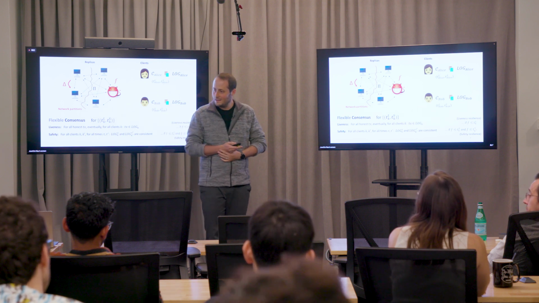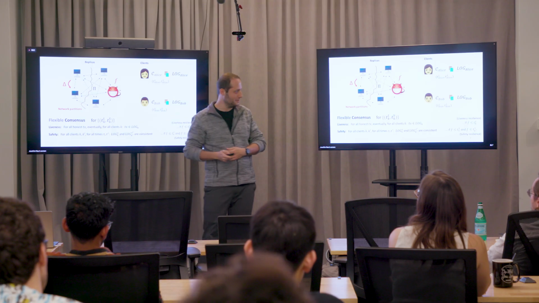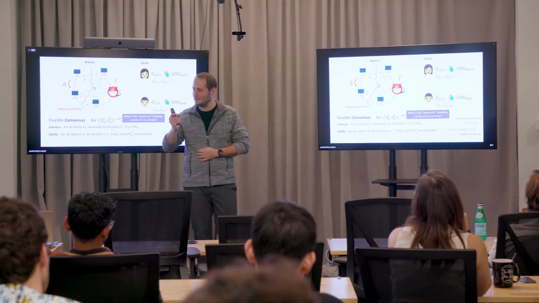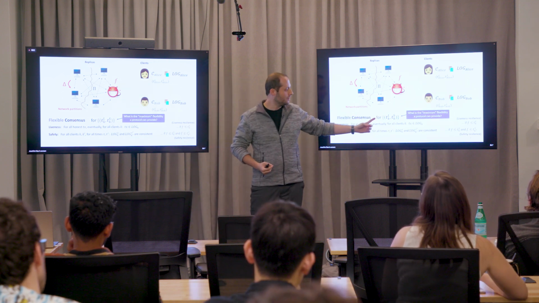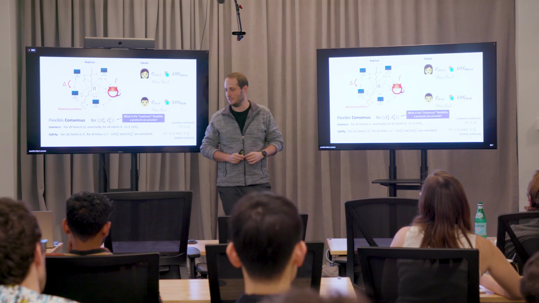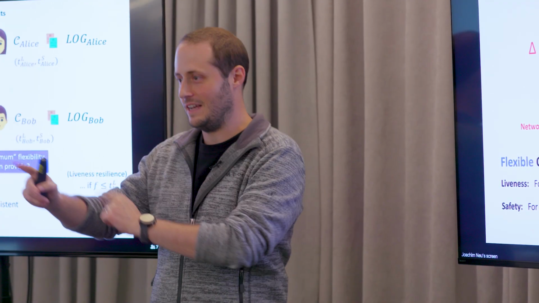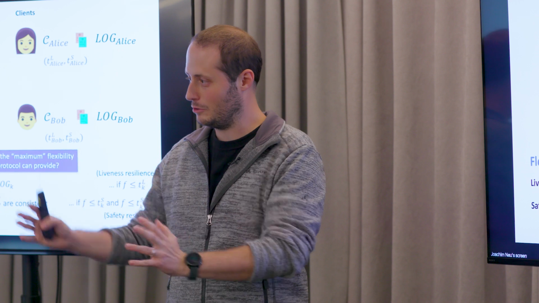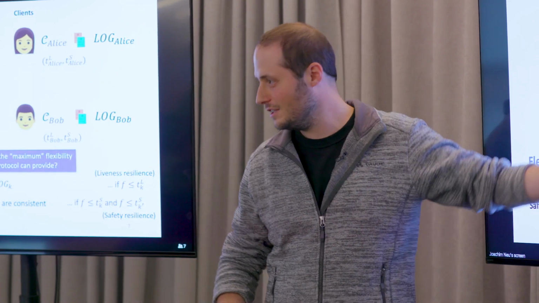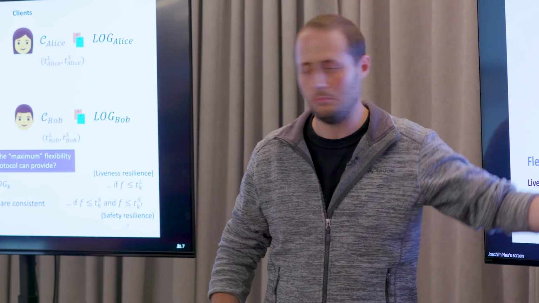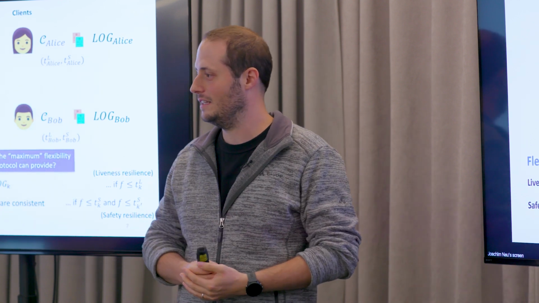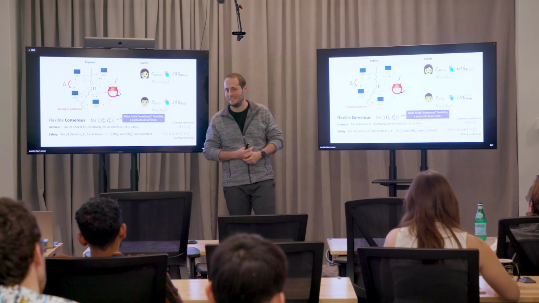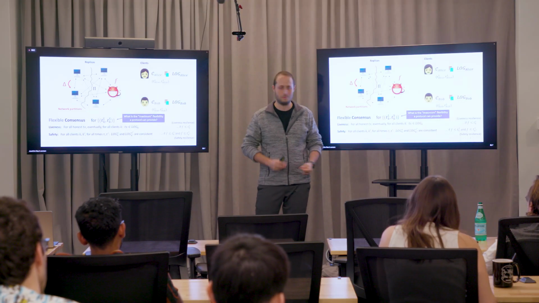So the consensus protocol will be engineered independent of the list of these pairs? Yes, that's a very good question, correct. So the question that we're asking is, what are these pairs that a particular consensus protocol can support? Ideally, we would like to have a protocol that can support as large a range of these resilience pairs as possible. But it's not clear that that's actually possible. So we'll see in the talk. But yes, that's precisely the question.